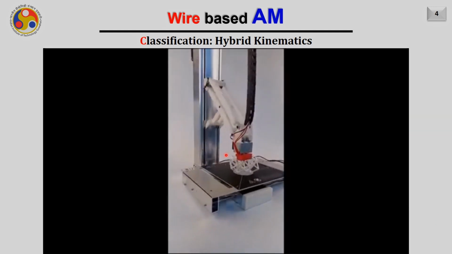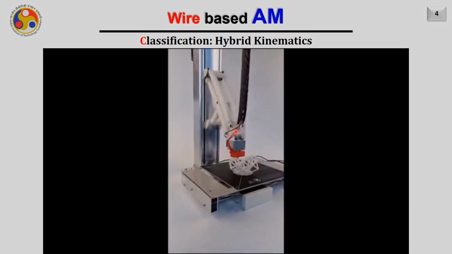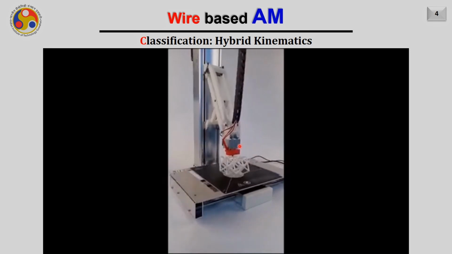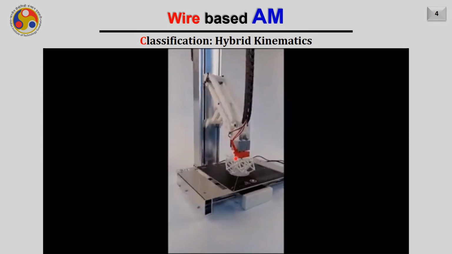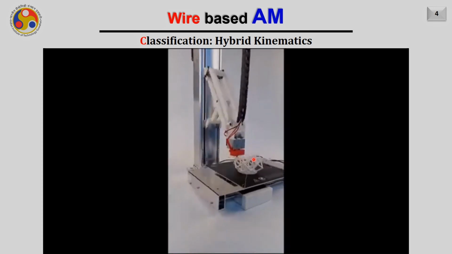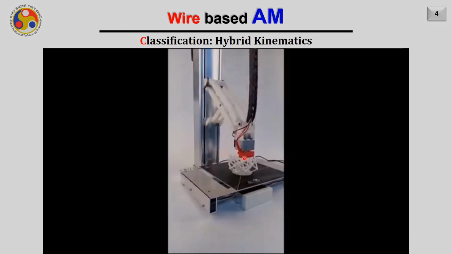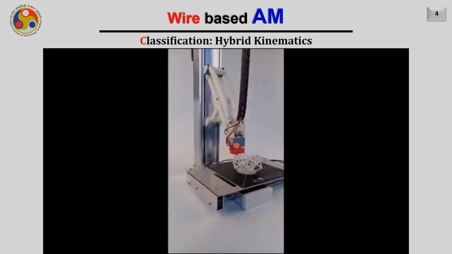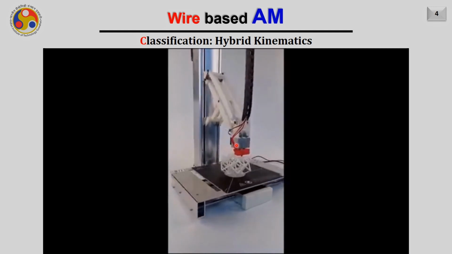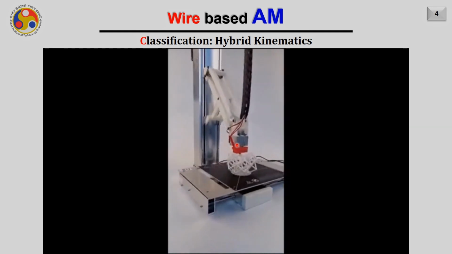The rest of the things are conventional: the wire comes from the top and gets melted in the liquefier, which gets heat from resistance heating and deposits the material on a substrate. If it comes to generating the support, definitely there must be two extruders here. One can deposit the main material, another can deposit the support material, and the support material will be of such a kind that it can be easily dissolved in water.